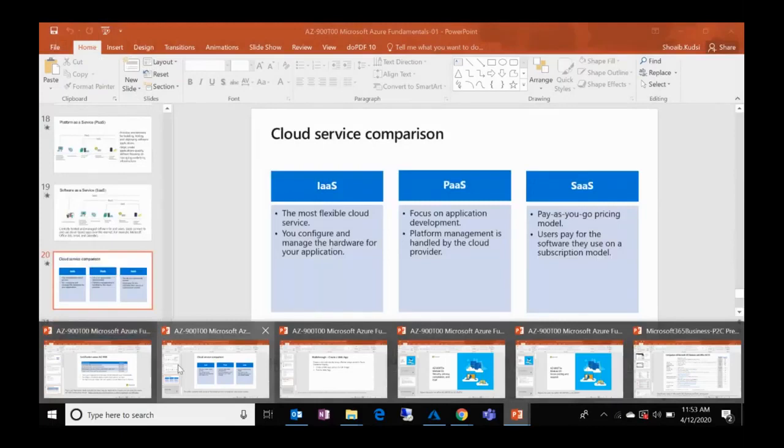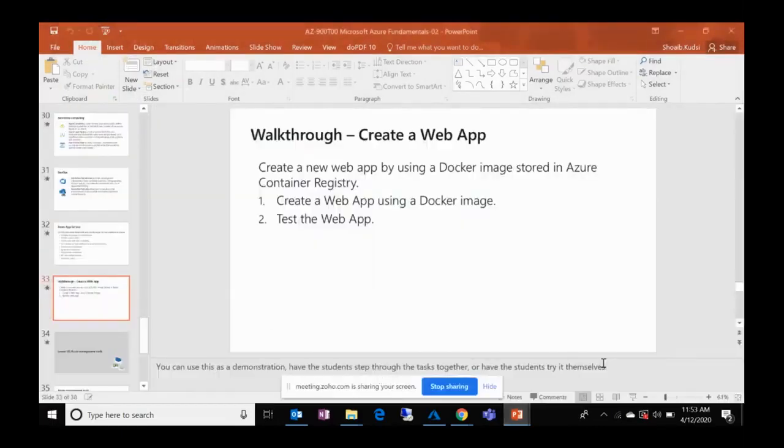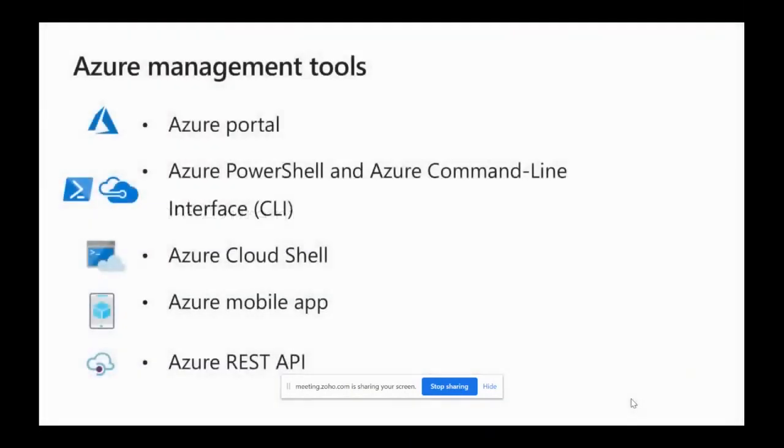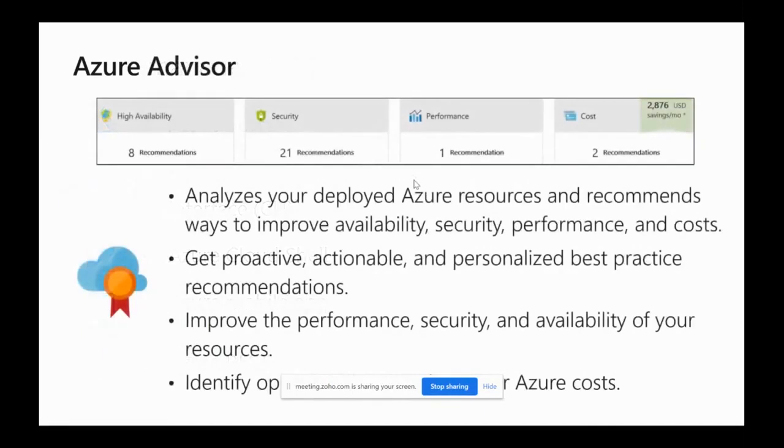So let me quickly jump into the slide that we have. And then the tools that are available: you can use Azure from the portal, from the command line interface, from Cloud Shell, from a mobile app, and from the REST API that is available to use and manage your Azure. We have a tool called Azure Advisor. It's an amazing, free tool which will give you recommendations on availability, security, performance, and cost.